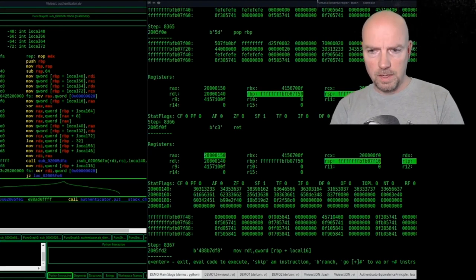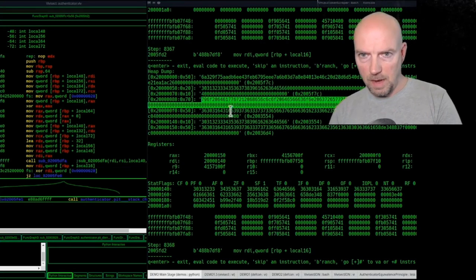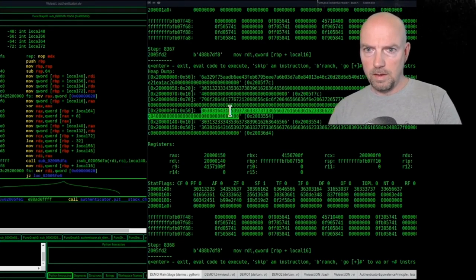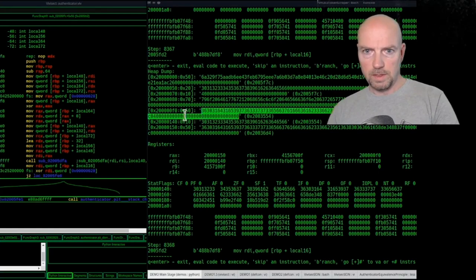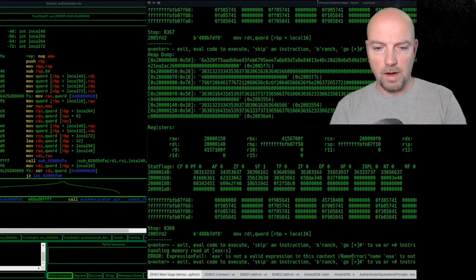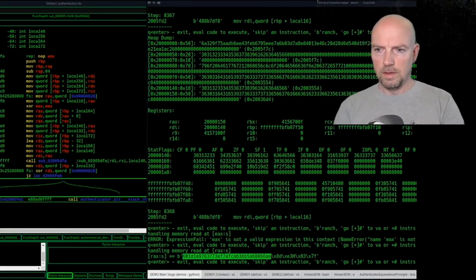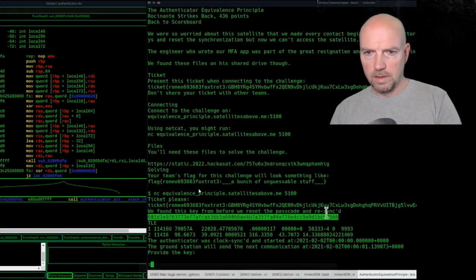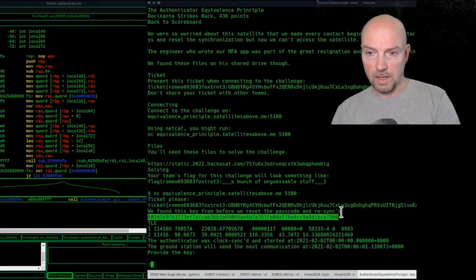Huh. Let's take a look at the heap for a second. So in addition to what I typed, I allocated there, there is what looks to be some text, some string data. So let's see the return value that they return. Let's just use RAX string. And this is looking very close to what they gave us in the hint for the Resonante Authenticator challenge.